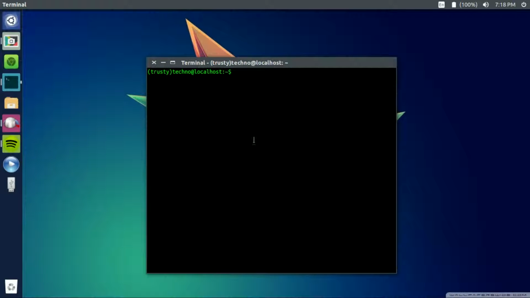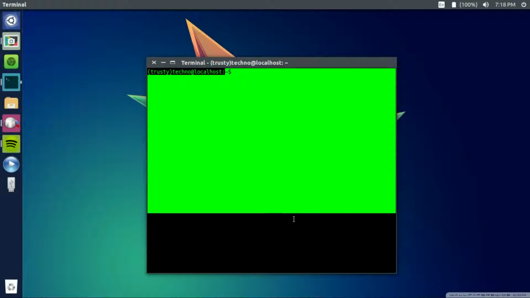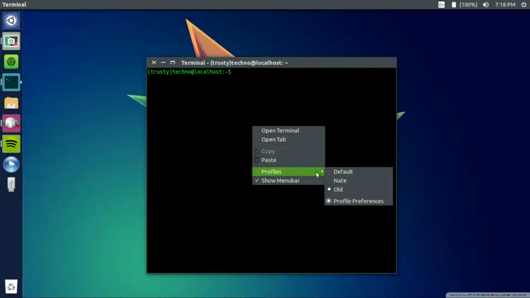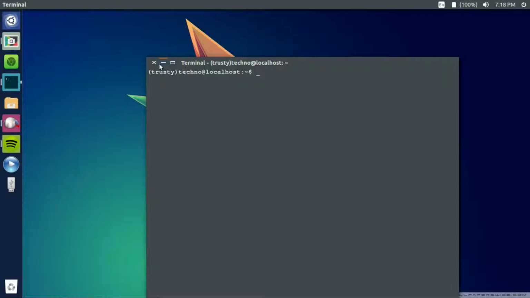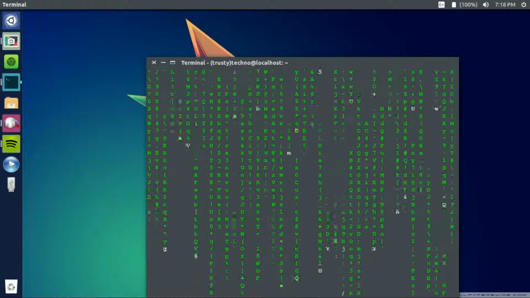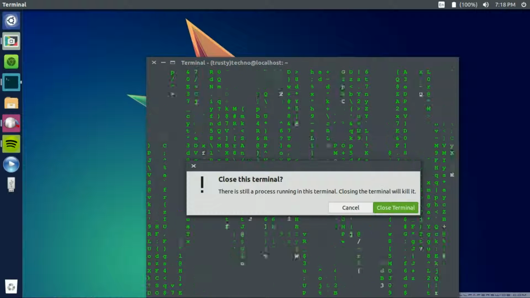You can have profiles and change it up. You can have green, black, normal colors, stuff like that. It's pretty cool. I do all my hacking here. Cmatrix, boom, there you go. And close that.